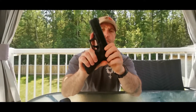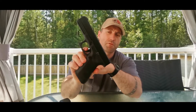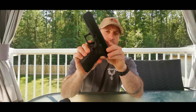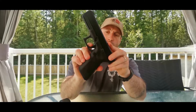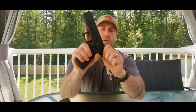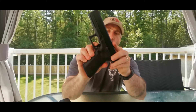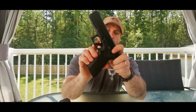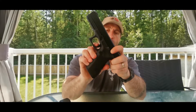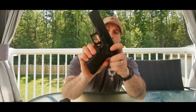Now let's go to the Generation 5 — this is where the excitement comes from. There's the take-up, there's the wall — I can hear the contact being made between the trigger bar and the connector. I press and press and press, and you can really see it come back all the way when it breaks the shot. There's the wall again — I'm holding it cockeyed just like the other one — and I press and watch it move to the back. Right past the wall without actually firing the gun — look at that.